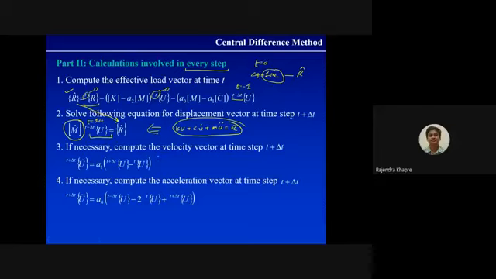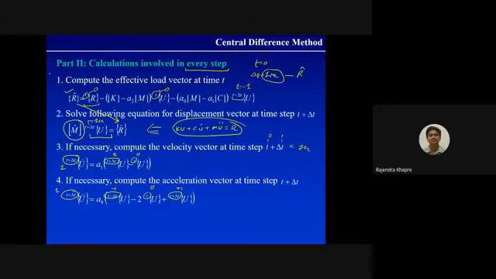Similarly, you can get the velocity at t is equal to 1 second. The initial value of t is 0, delta t is 1 second, so this becomes 1 second. What is the velocity at 1 second? This can be calculated as A1 into the displacement at 1 second minus the displacement at 0 seconds. Naturally we can get the velocity at 1 second, and here you can get the acceleration at 1 second. So this will be -1, this will be 0, and this will be +1. All you have to do is substitute the values, and then you can get the acceleration at t is equal to 1 second.